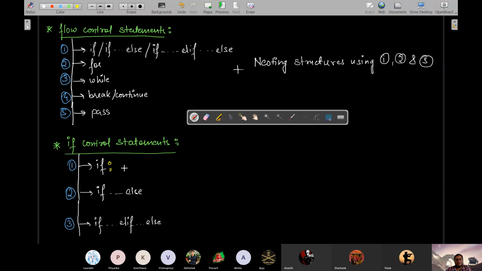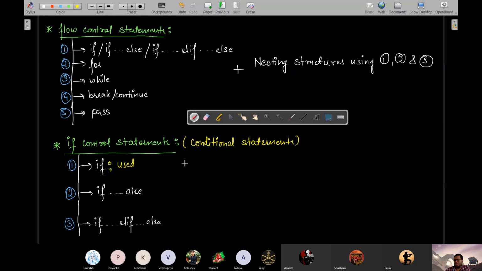Just if, if statements are used, और इसको ब्रैकेट में हम लोग लिख सकते हैं conditional statements. ठीक है?